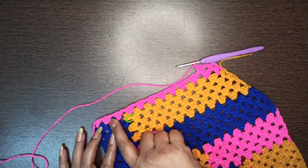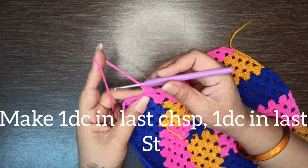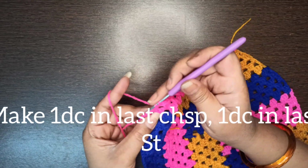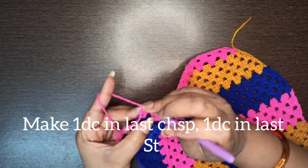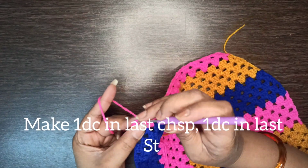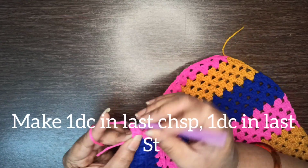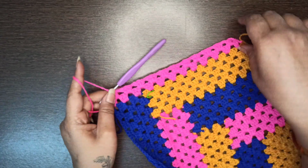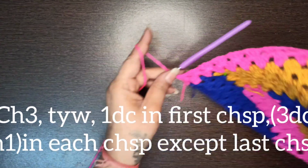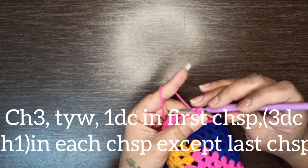So I'll meet you at the end of this row. So end the row by making 1 double crochet stitch in the last chain space and 1 double crochet stitch on the top of the last stitch. Okay, row number 2 is done. Row number 3, start with chain 3, turn your work, and 1 double crochet stitch in the first chain space.